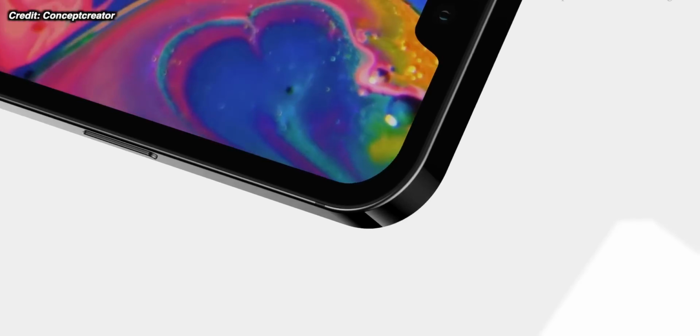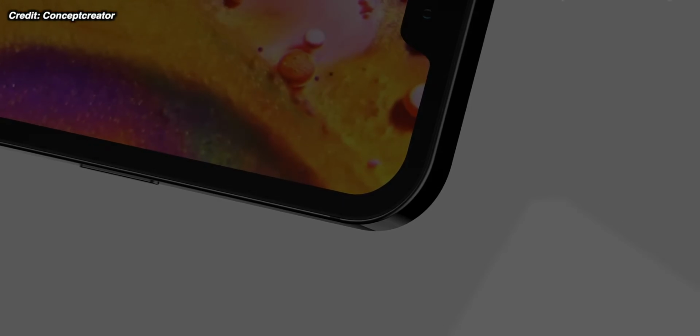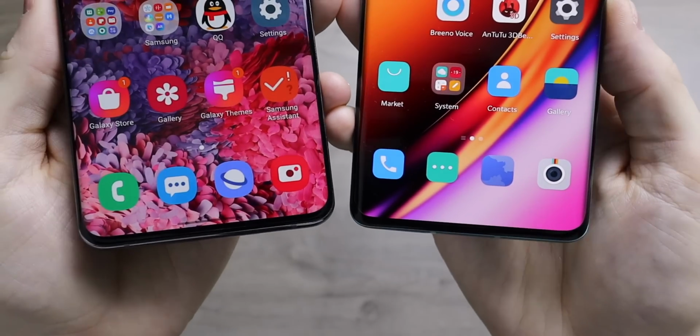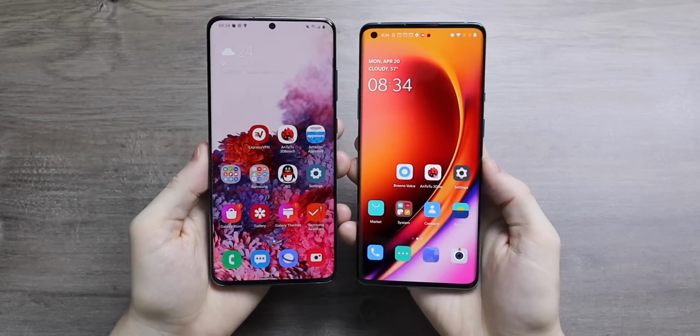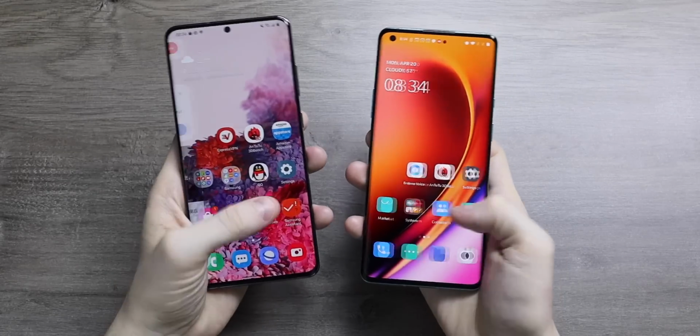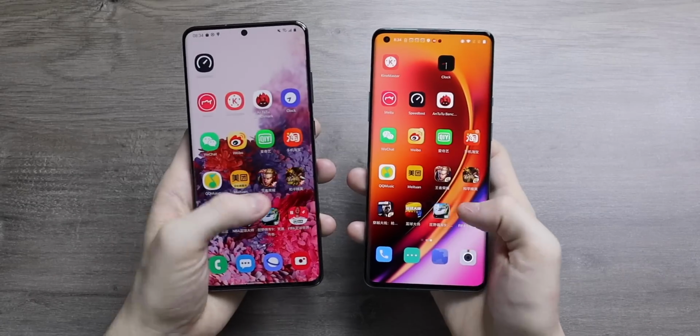So right now iPhones use 60 Hertz displays, but as we've seen in the Android world, things are changing and the norm is not really 60 Hertz anymore, at least in flagship phones. You have 90 Hertz displays, 120 Hertz displays, even 144 Hertz displays, and in the future, who knows, it may even increase further. But there is a drawback to most of the current technology that is used to achieve these 120 Hertz screens. And that is, well, if you refresh the screen more often, then you are obviously going to draw more power from the battery.